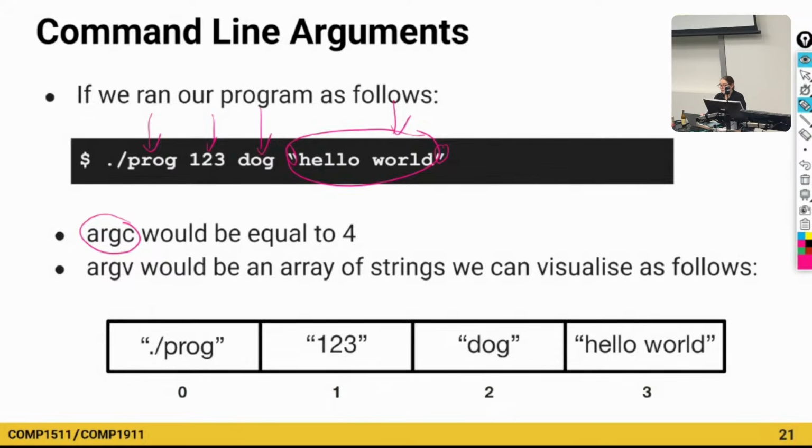So yeah, argc would say, well, 4, and argv would be an array of strings that has these strings in them. And it might seem weird because we've actually got this one here at the start, the thing we typed in to run the program. So you can't forget about that. That's included. That will be in there. And then all the rest of them. So you can do things like check how many command line arguments do I have, go and look and do string compare and see what ones you've been given, etc.